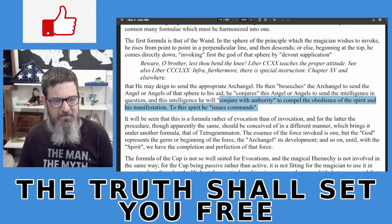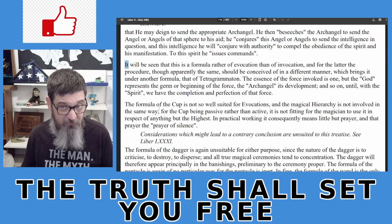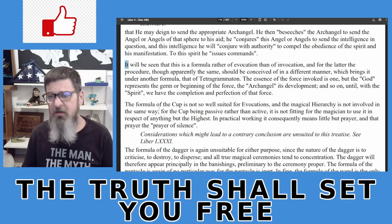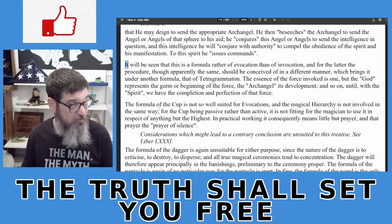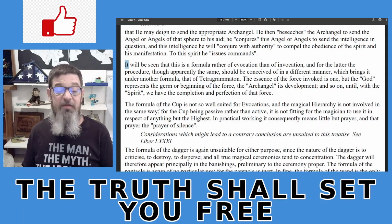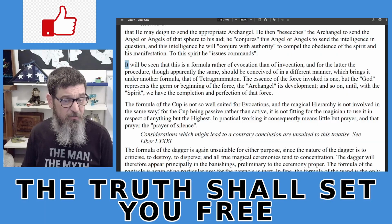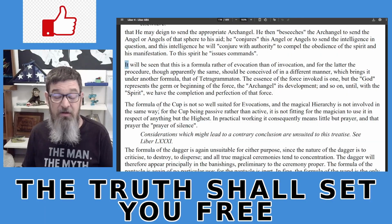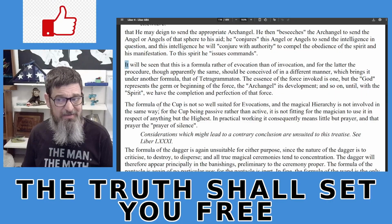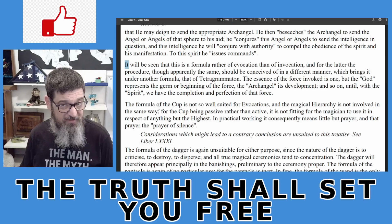All right, back to the text. It will be seen that this is a formula rather of evocation than of invocation, and for the latter, the procedure, though apparently the same, should be conceived of in a different manner, which brings it under another formula, that of tetragrammaton. The essence of the force invoked is one, but the god represents the germ or beginning of the force, the archangel, its development, and so on, until with the spirit we have the completion and perfection of that force.